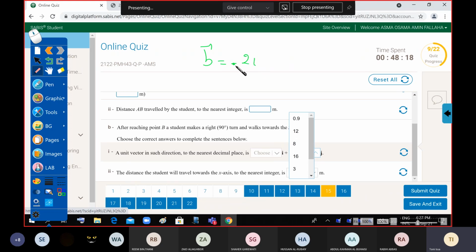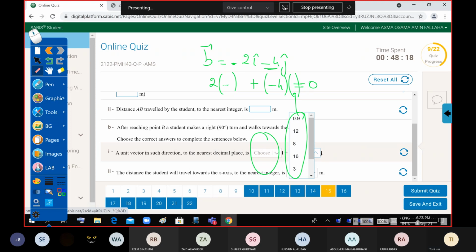Minus 2i is 2i minus 4j. And you start thinking about when you take 2 multiplied by what, plus minus 4 multiplied by what from these numbers, it will give me 0. Okay, once you do that, you will find that 2 multiplied by something from this box plus minus 4 multiplied by something from this box will give me 0. And then you will find the one corresponding to that answer. I think this will be the fastest for you when you are asked this question.